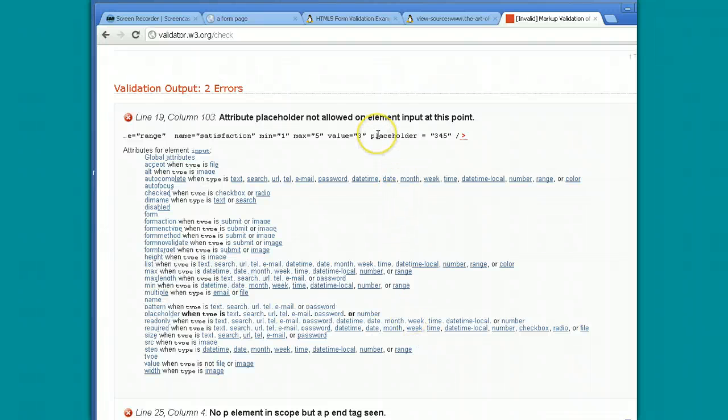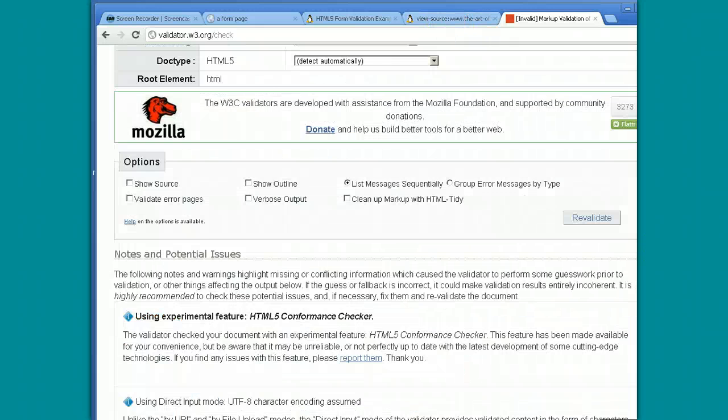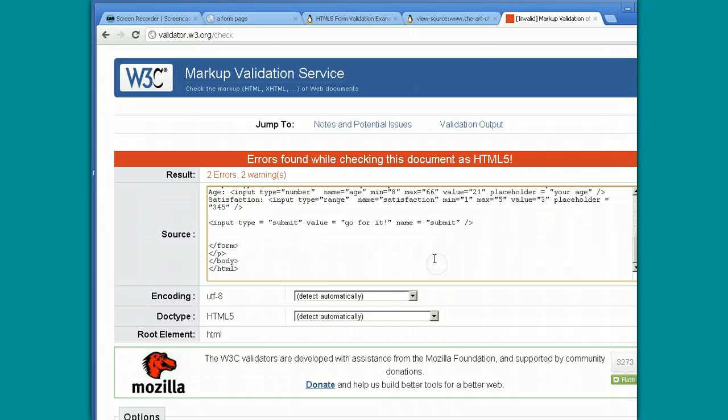So that placeholder we saw didn't do anything. That was the satisfaction one. And then the last: there is no p element in scope, but a p end tag seen. So we can go back, and the placeholder for this one, 345, does not work.